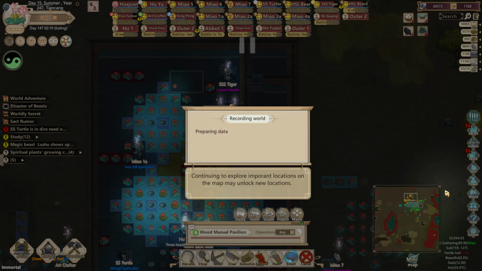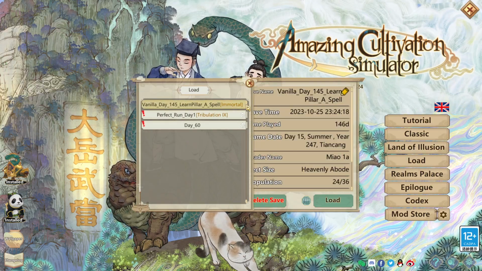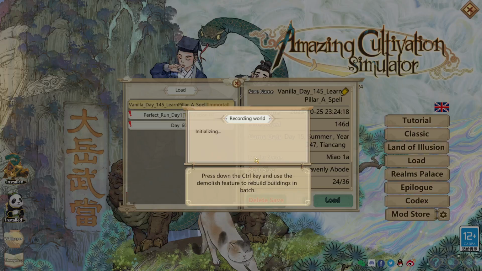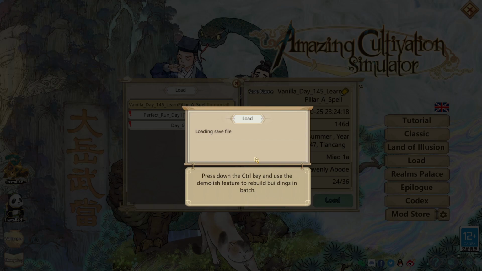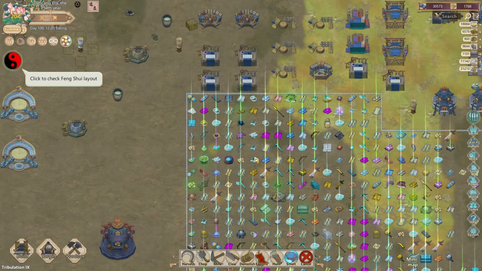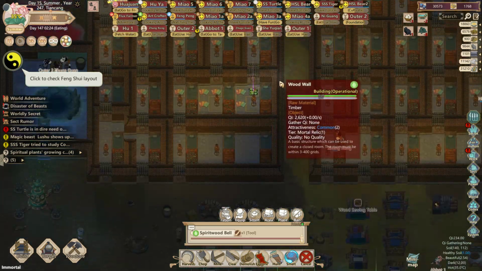So I'm going to restart my game and then learn those extra manuals. And then I'm pretty much going to show you guys what my pillar looks like eventually. And I was deliberately not showing you guys how strong the pillar is now because I just wanted it to be a nice little shock value. So let's see.